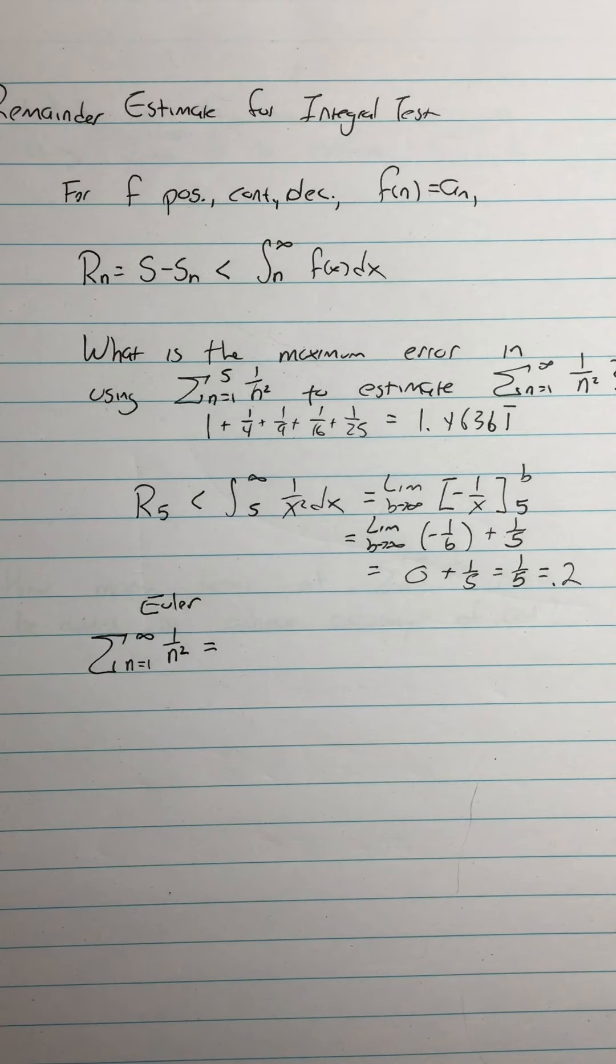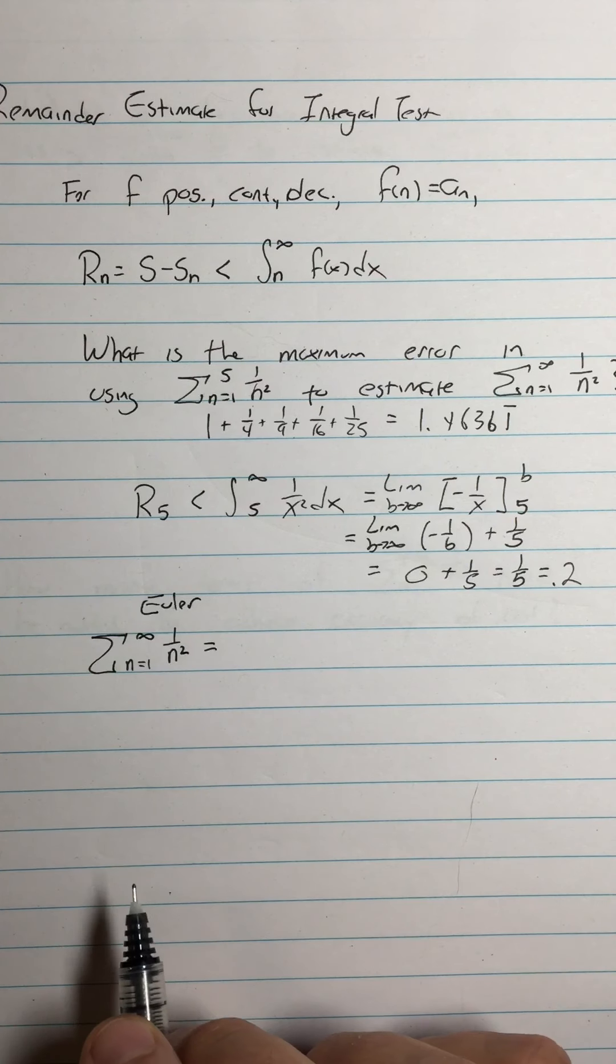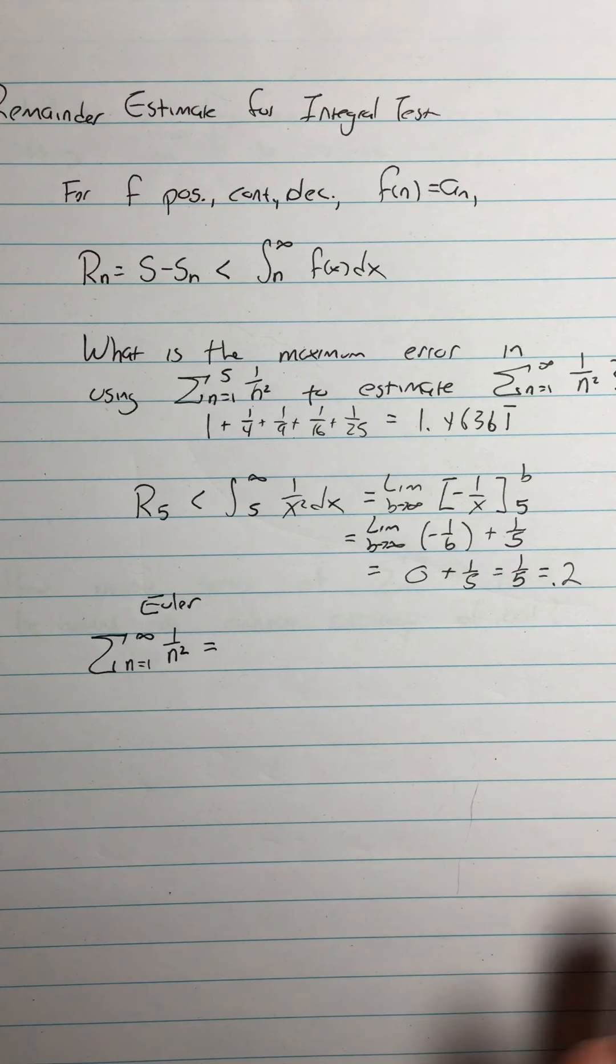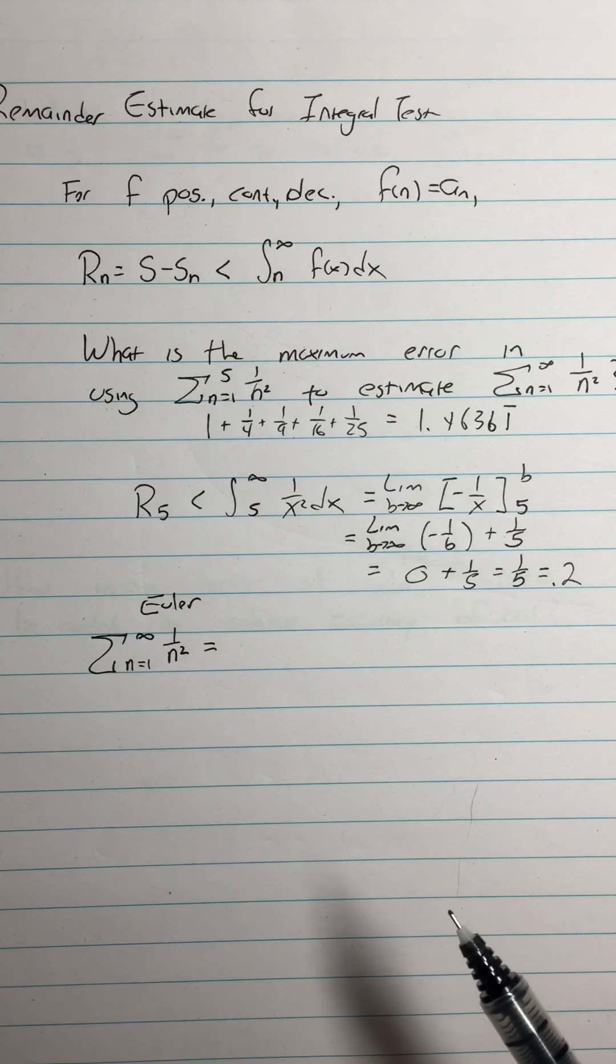And you will get to follow Euler's work on this at a much more advanced math class than this. After you do all your calculus, all your differential equations, you can either find this out through Fourier analysis, or you can find it out through analysis of poles of complex functions, which is how I learned it a long time ago. I can't remember it.